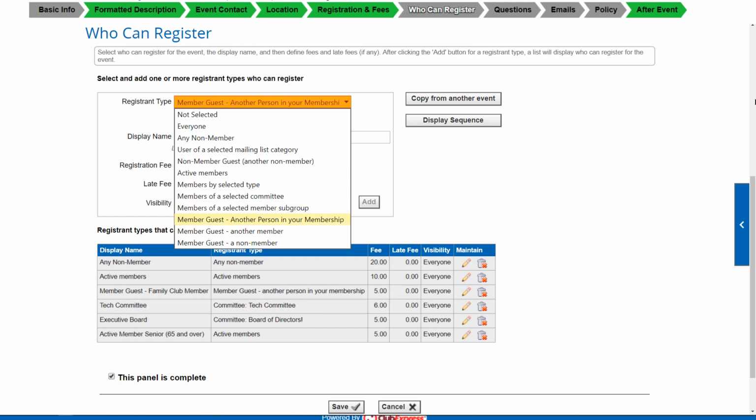Member guest, who is another person in your membership; member guest who is another member; and member guest who is a non-member.